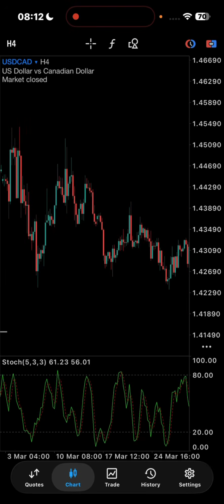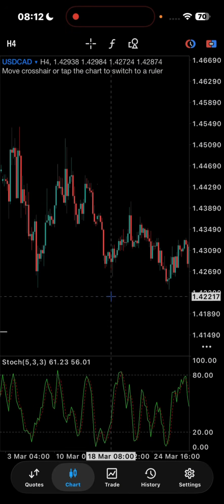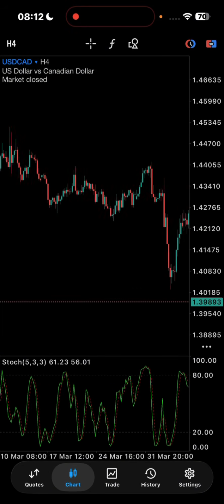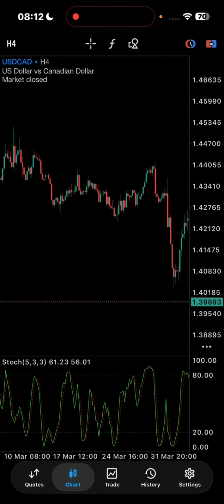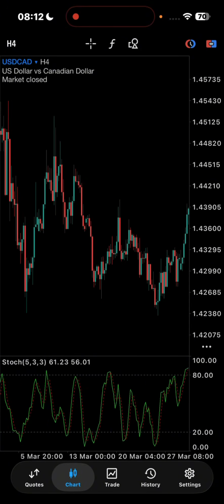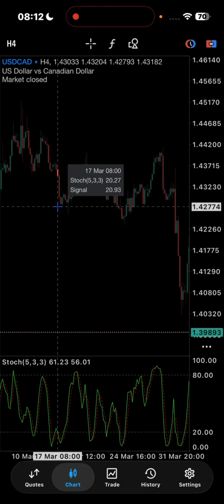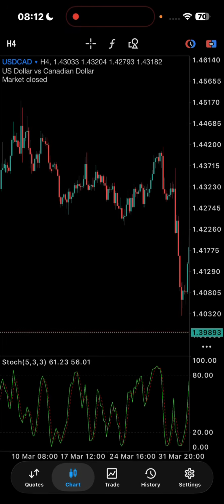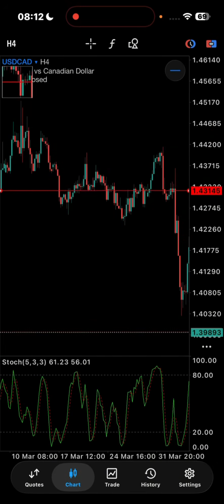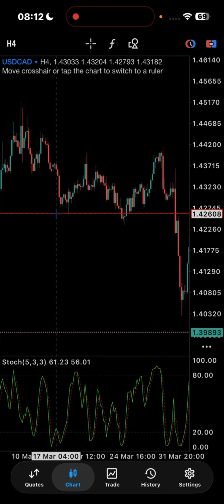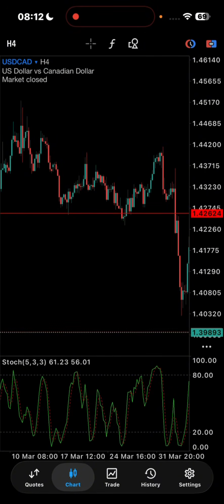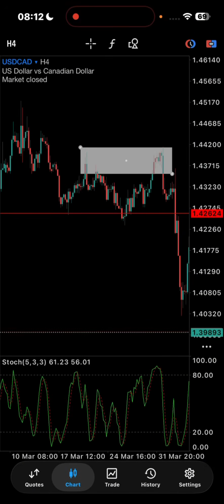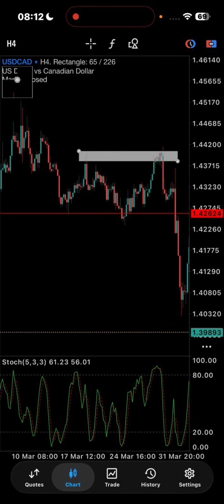Okay, and then all of a sudden the market is not breaking high, it's not breaking low, it's just consolidating. Whenever the market is doing this, you're supposed to just watch and observe and see the next possible place the market is going to break out from. Look at the market, finally after the consolidation, ups and downs, us not seeing where the market is really heading to, the market finally broke out. So we have this good breakout here, so we can now look for a sell around here.